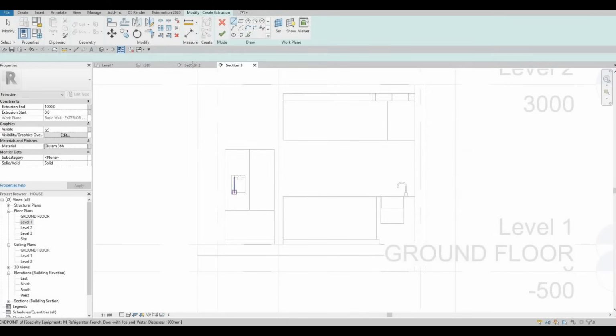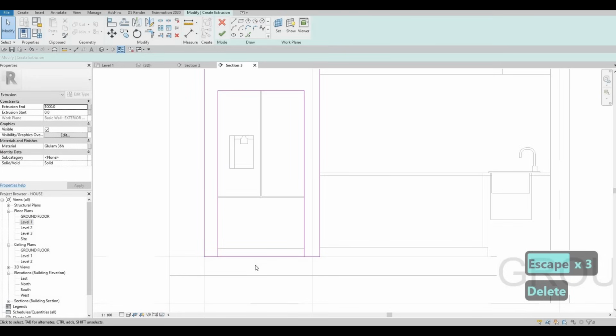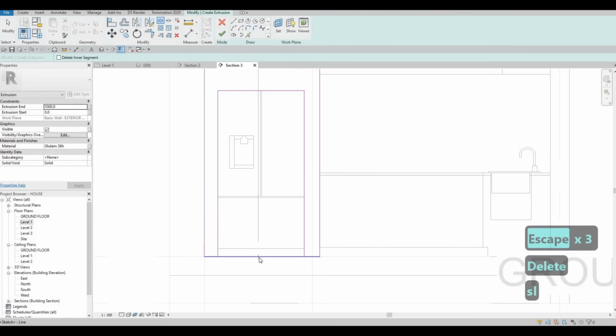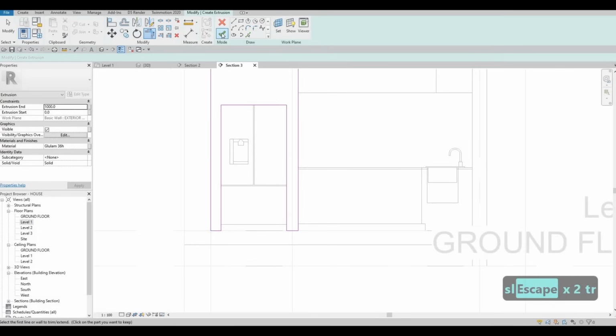Click open, or click OK, and then here we just need to create this casing right here, and then we could just add another one right there. We could delete this, and then SL to split this up, TR to trim this one. So the casing is like that.